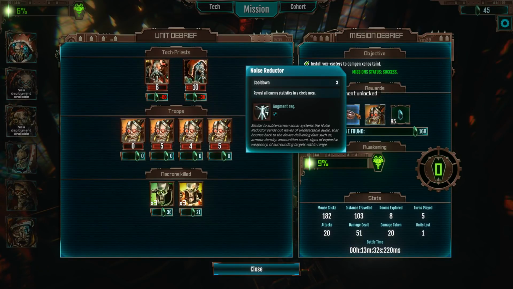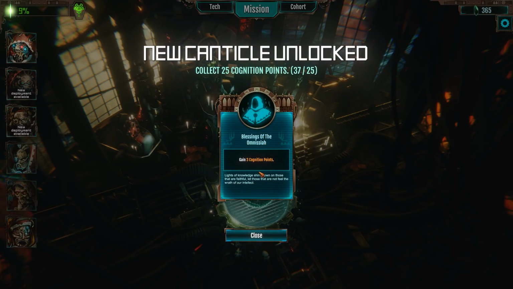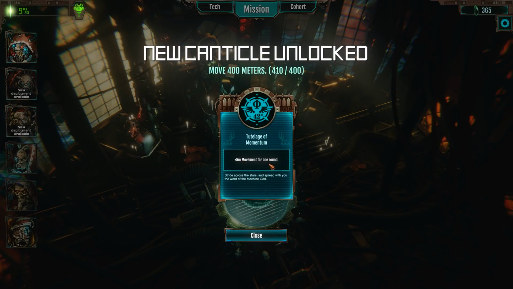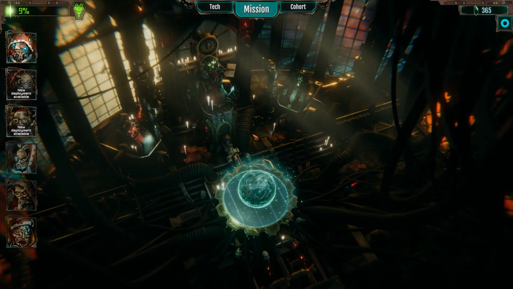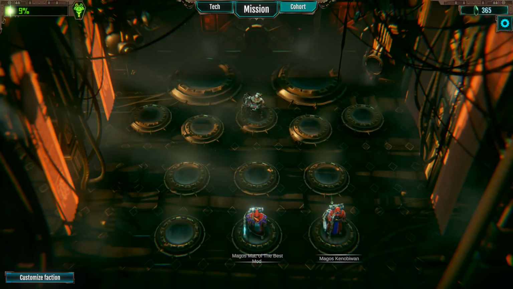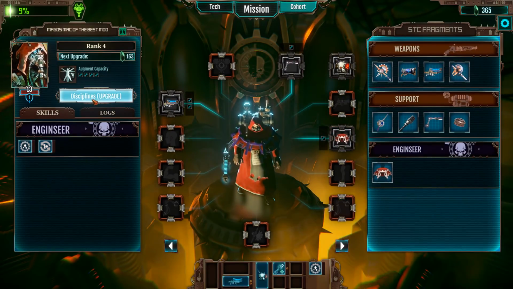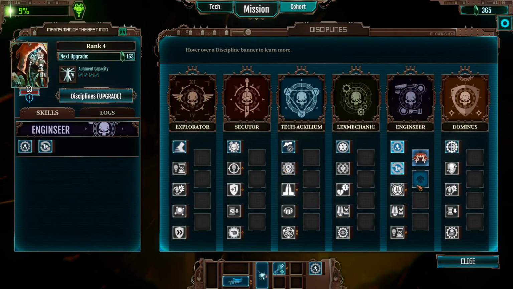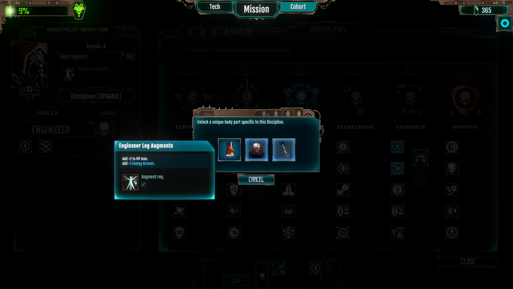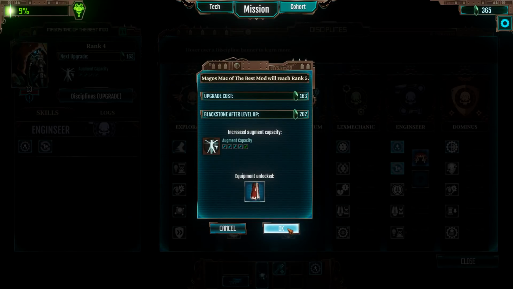Reveal all enemy statistics in the circle area. Blessings on the Omnissiah. Gain 3 CP. Ooh, nice. Plus 5 of movement for 1 round. Another canticle. Cohorts. Disciplines. 2 HP, physical armor, 2 HP, energy armor. Let's go with that.